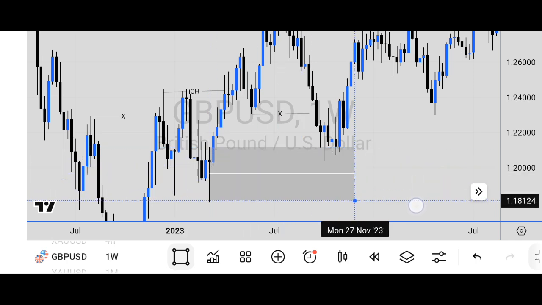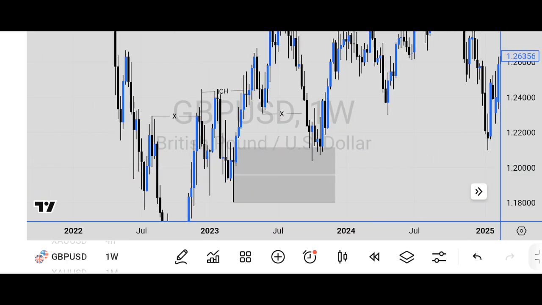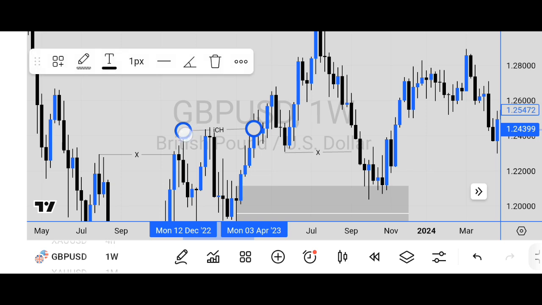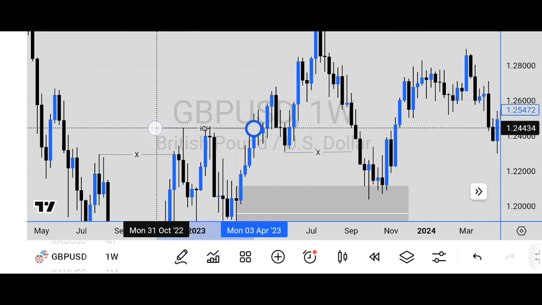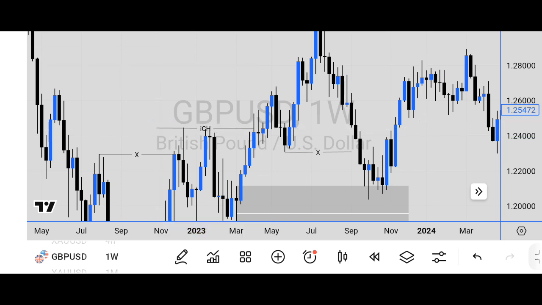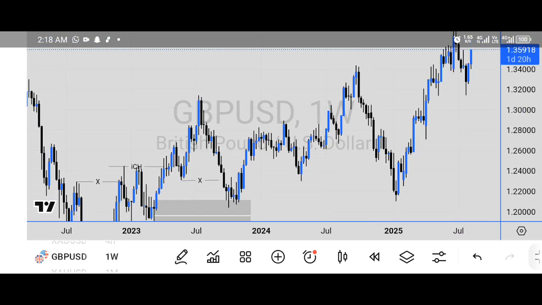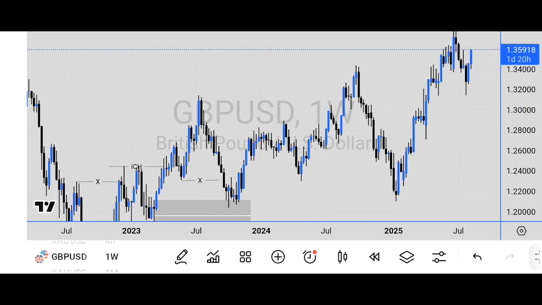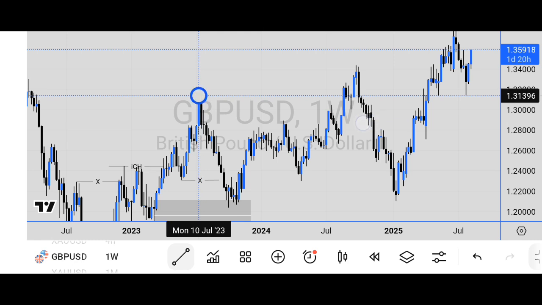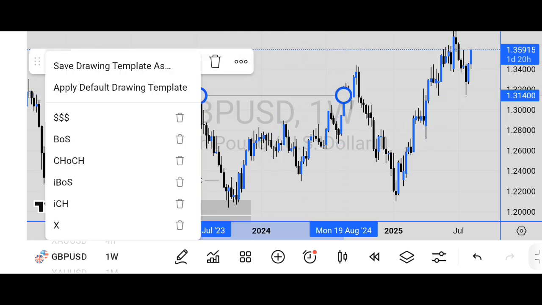So basically we have two types of entries: the order flow and the order block. But when we get to the lower time frame, I'm going to show you how to utilize them properly, the order flow and the order block. So here, since price took out the inducement, we have a valid break of structure right here.